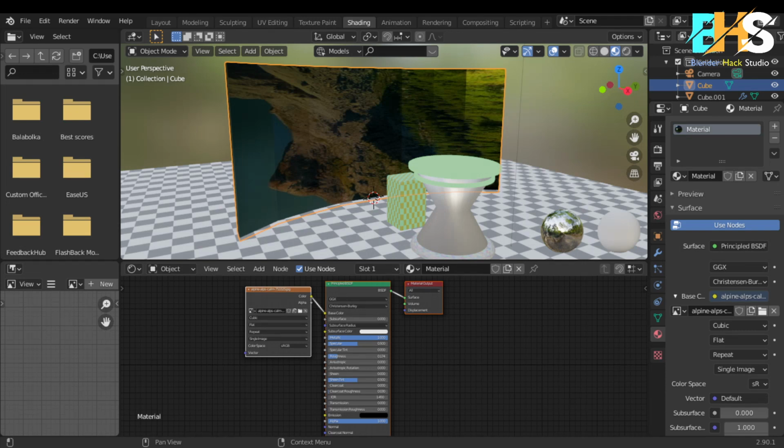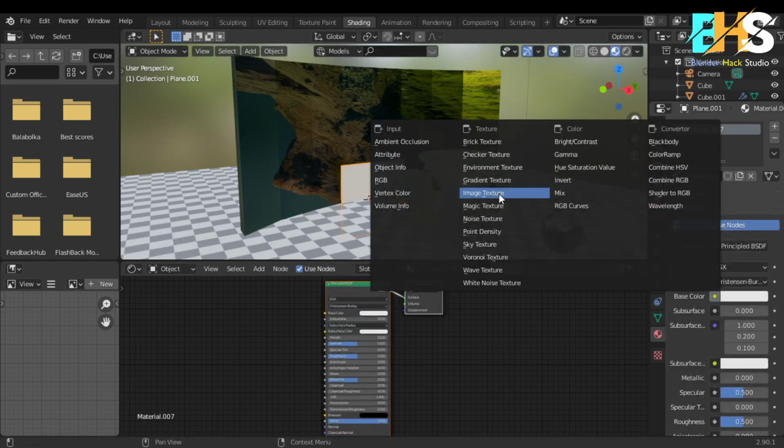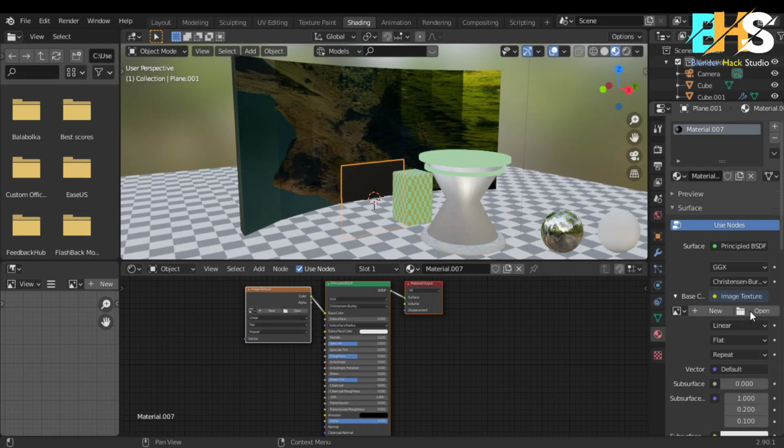And then we add another mesh which is a plane, rotate it 90 degrees on the X, no, on the Y, and then add a new material to color it so that you can add an image texture and add a new image on that mesh.